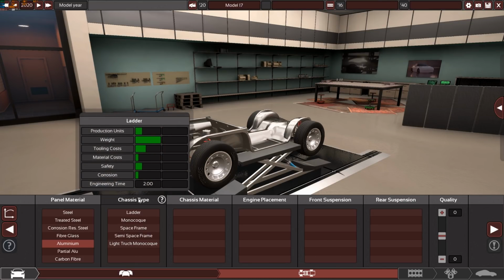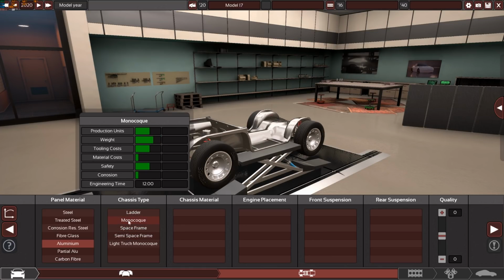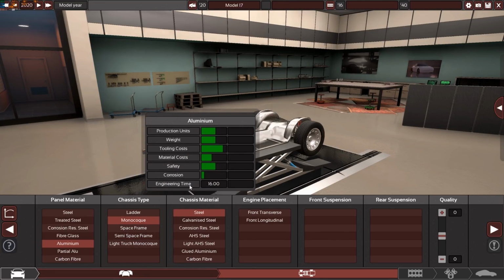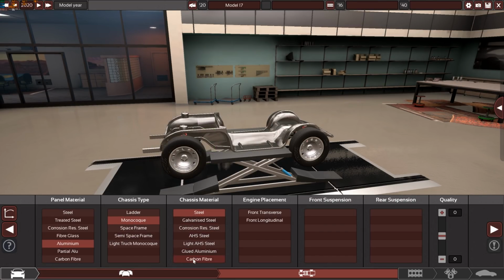All of the chassis are allowed except space frames, because space frame is for race cars. This is not allowed. Ladder, monocoque, semi space frame, and light truck monocoque are allowed, but space frame, no, that's not allowed. So I'm gonna go with monocoque. The reason that I went with monocoque is so I can explain the materials.